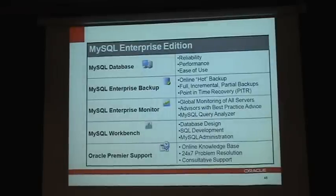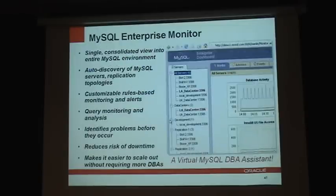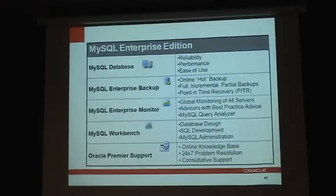So with the enterprise version of MySQL, as opposed to the GPL, for the GPL there's a database and there's also Workbench available that you can go to dev.mysql and download. If you pay for the commercial license, you also get some other additional technologies like enterprise backup and enterprise monitor, and of course support for the product. But MySQL Workbench was always free. Right, that is available, but it's also part of the subscription as well. So if you buy a subscription license, there are licenses of that built in. But you're right, there is a commercial version and a community version.